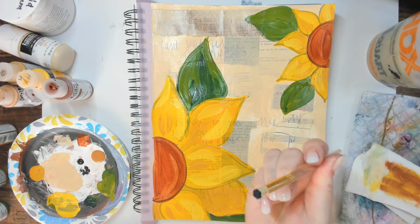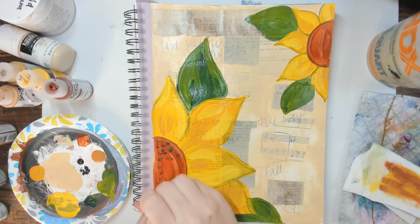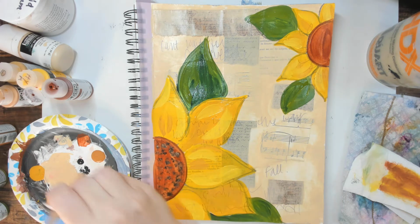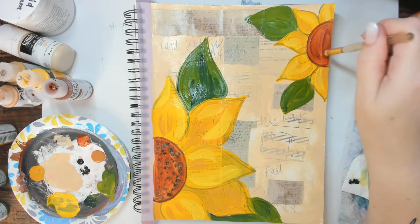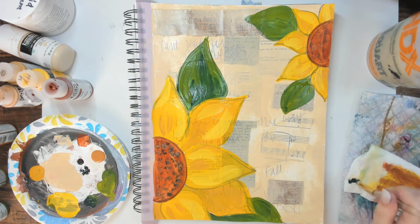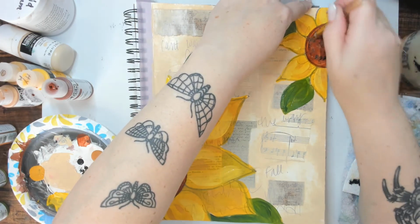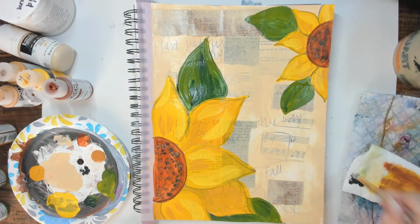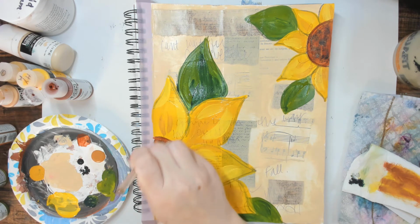What I'm going to do is get some on this brush. I'm going to offload it a bit. And then I'm just going to tap this all around. And I'm going to do that for both. When I say offload it, I mean just tap off that brush so that there's hardly any paint on there. And that's what gives it the textured effect, is that some of the bristles on the brush have paint and some don't. So it just is kind of real splotchy.